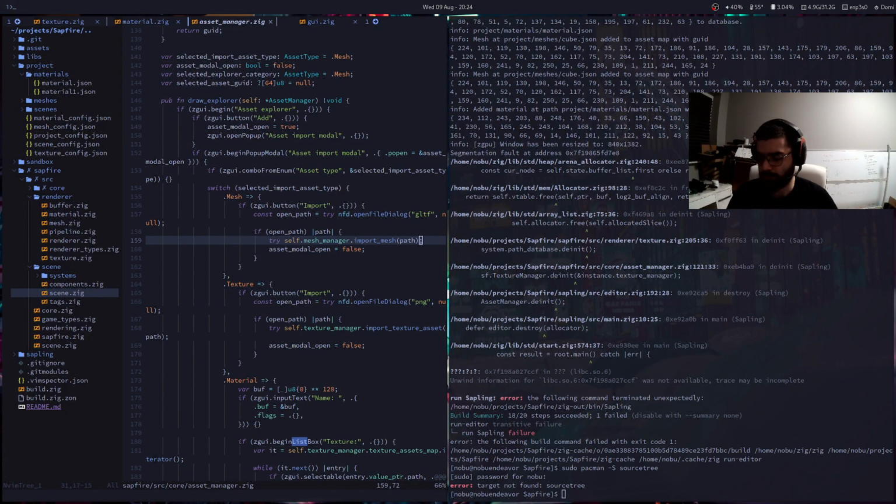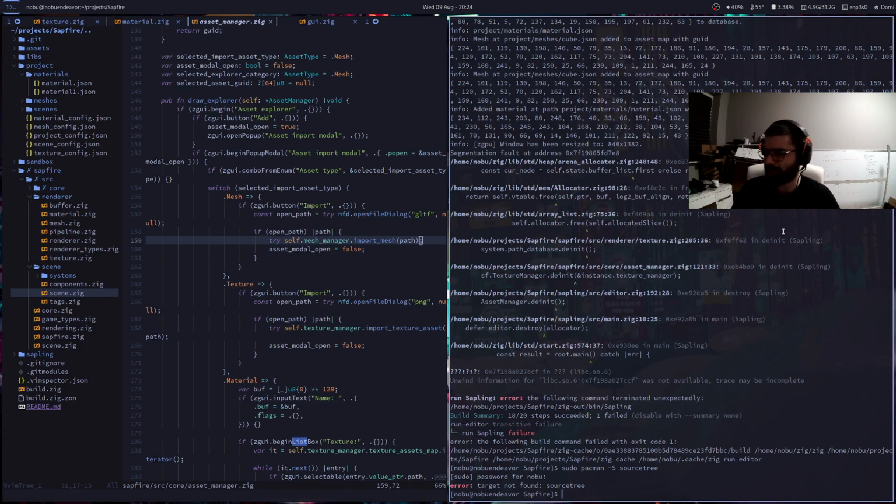Let me see if there's a Linux version for it. Nah, it's only Mac and Windows. Well, essentially, it's going to have a different interface, but it does the same thing.